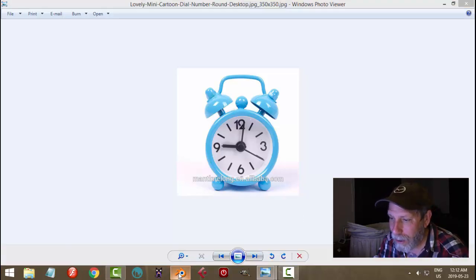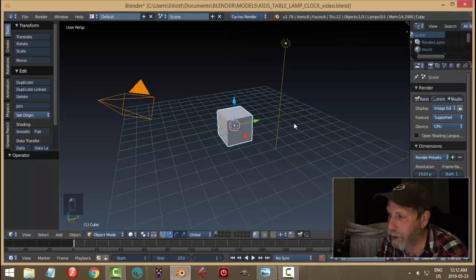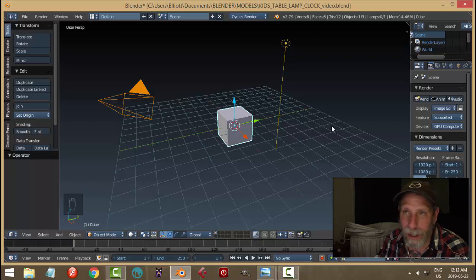All right, so I'm in Blender 2.79. I haven't updated yet to 2.8. It shouldn't matter too much if you're still using an earlier version of Blender. Okay, so when we start off, we've got this default scene with the camera, the cube, and the lamp, and we start off in Blender render, and I'm going to switch right away over to cycles because we'll be using that. And because of my video card, I'm able to switch over here to GPU compute. I don't know if you have that capability or not, but we're going to switch to cycles render.